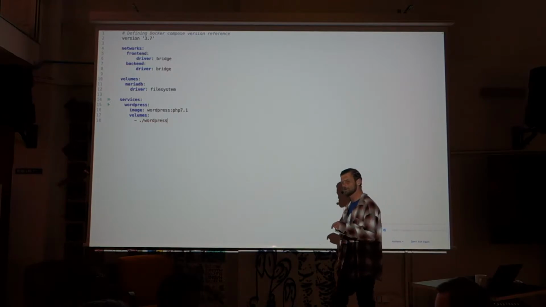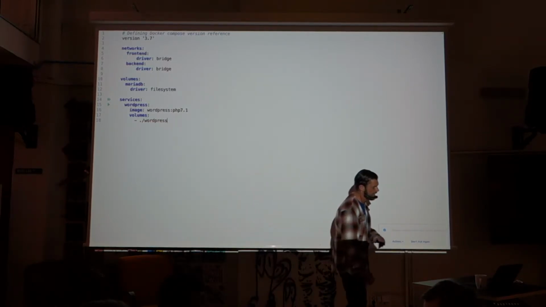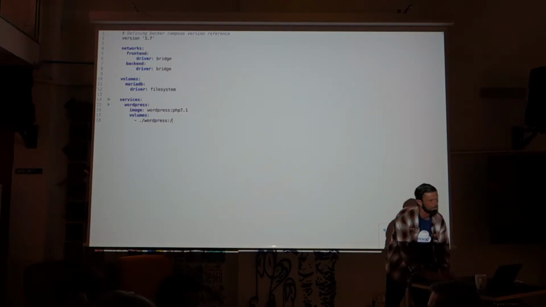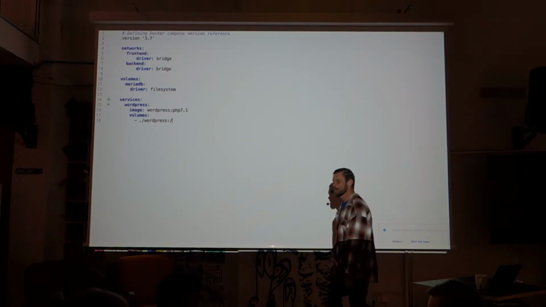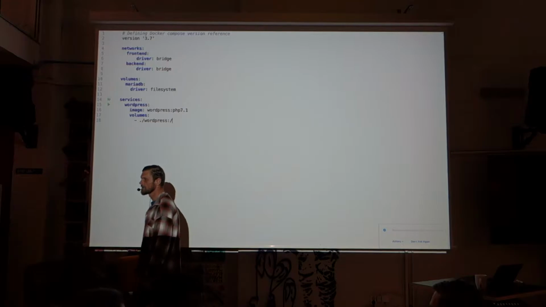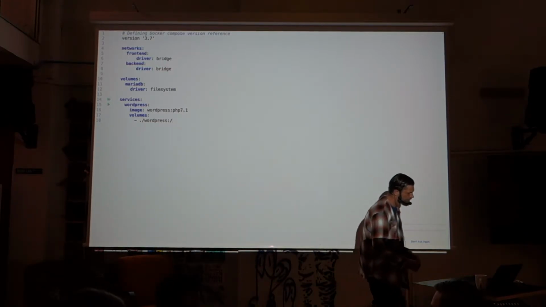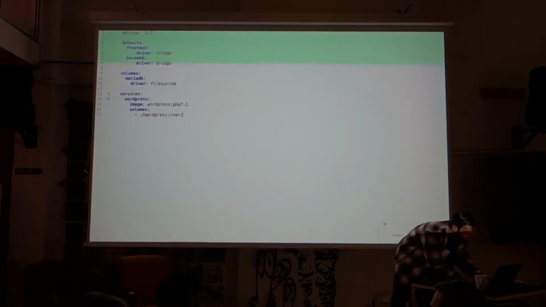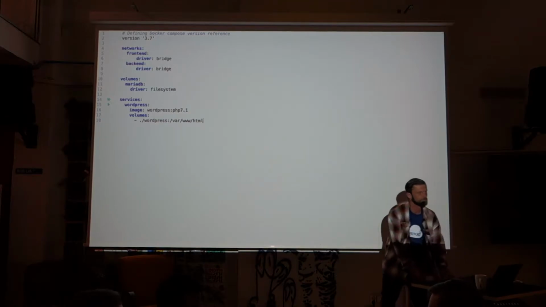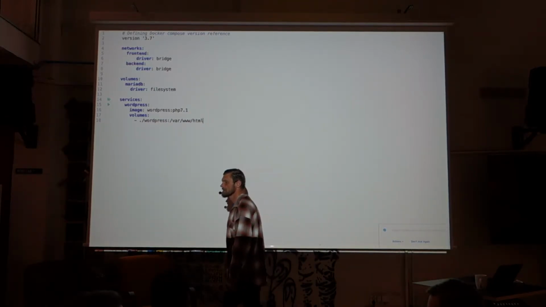So it's going to map that WordPress directory on my host to, and by the way, in case you weren't aware, Apache's default directory to serve HTML content is var www HTML. So there's the example of a bind mount.